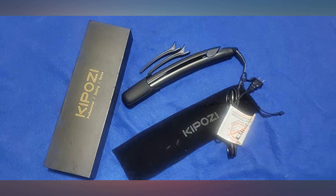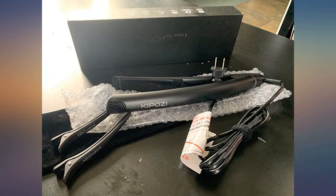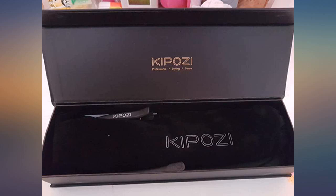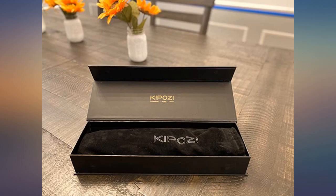Super smooth — it glides easily on my hair. No ripping. With just one use it flattened my hair. Plus it doesn't let out smoke or leave hair stiff like other flat irons do. This shows that it is gentle on the hair. When I was done, my hair looked and felt shiny and soft.